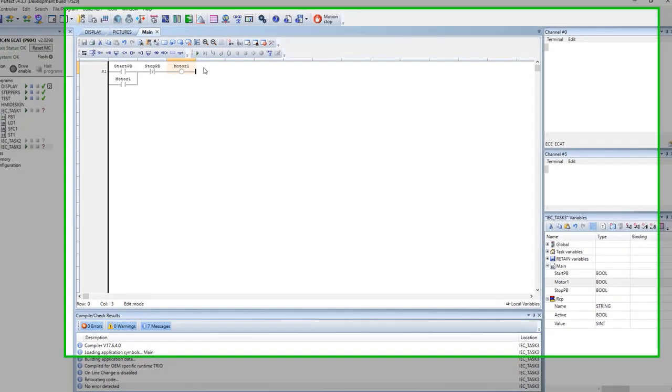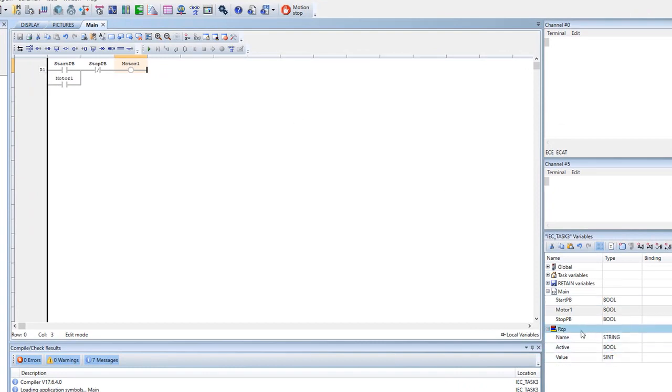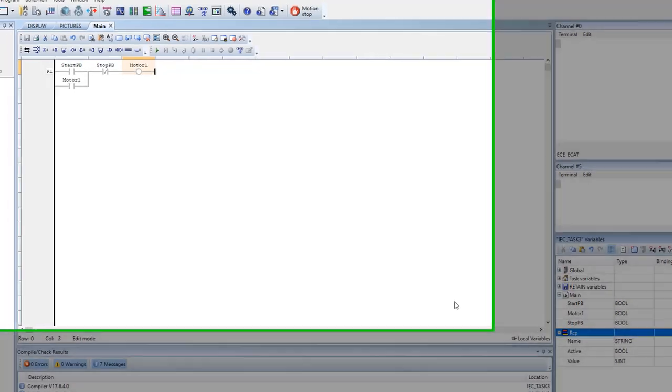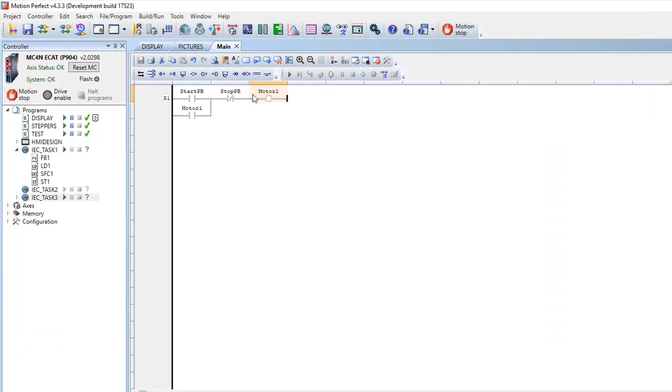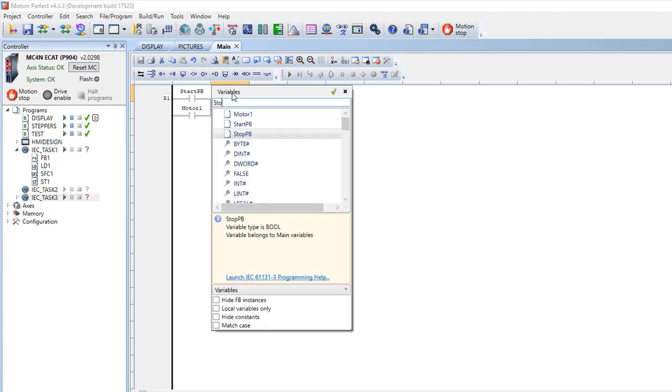So now if we want to create a variable, we have created a structure there called RCP. So we create a variable. So if I want to say started, but if the recipe is not active, don't start motor 1, I can change that, and then I change that to recipe 1.